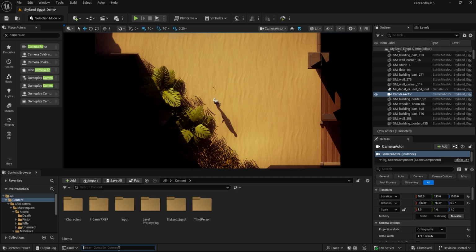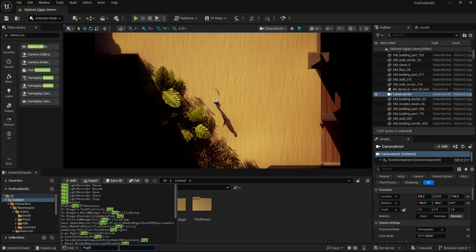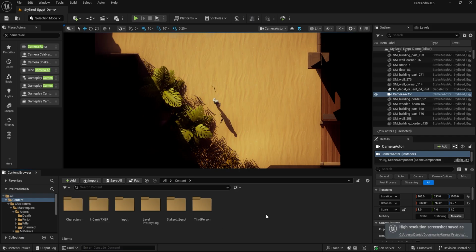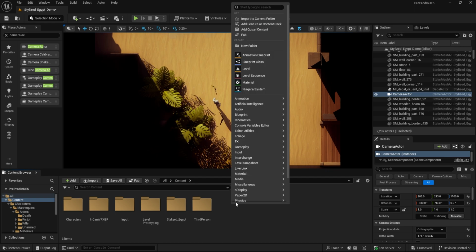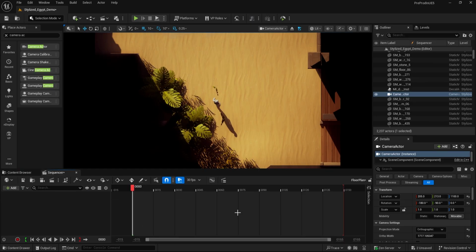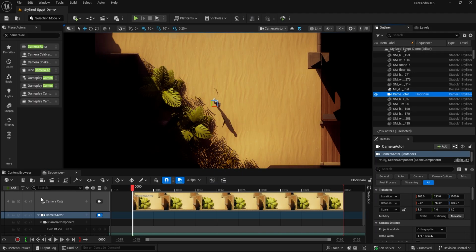To export my image, I can either export a high-resolution screenshot as with the other methods, or I can create a level sequence with the camera present within it and render out an image with higher quality than the base screenshot tool will allow. To do this, within your content browser, right-click, hover over the cinematics category and select Level Sequence. Give it a name and then open it. With the sequencer window open, drag your orthographic camera actor from the outliner into the sequencer. This may change it to wireframe view, so make sure you switch it to lit. Then, click the Render this movie to a video or image frame sequence button.